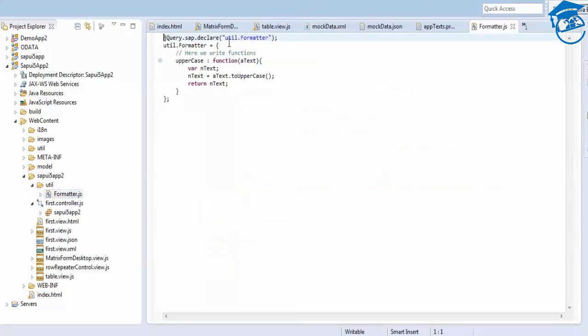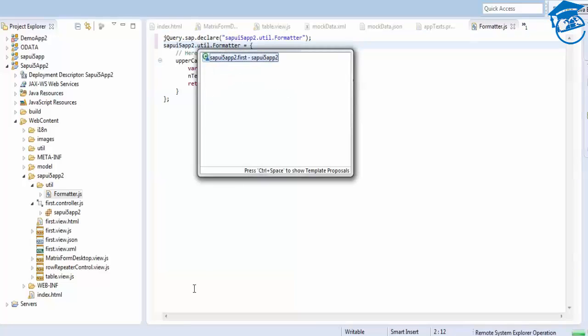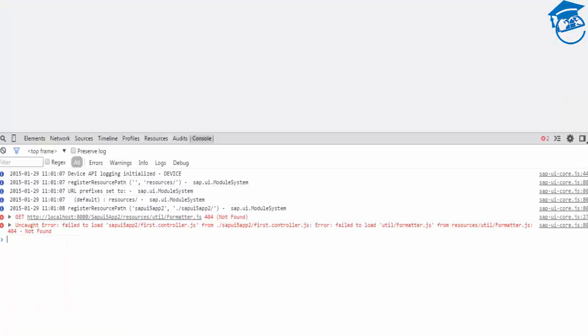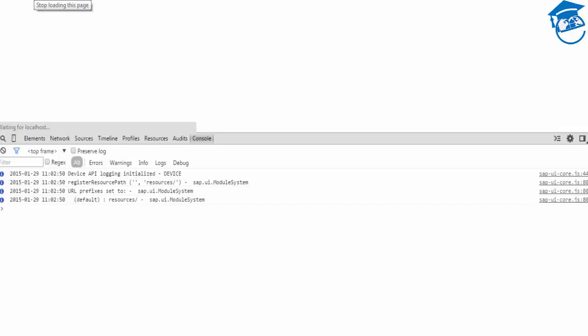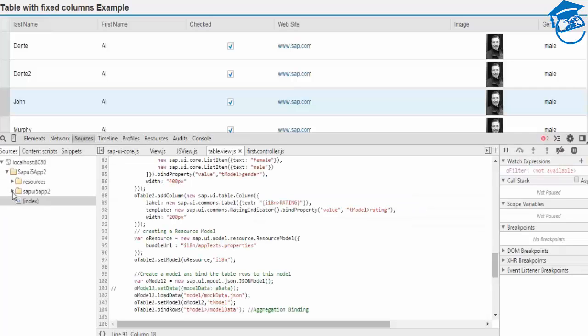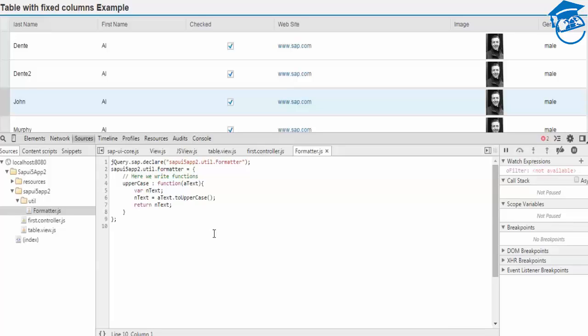There is a formatter. In this formatter, we're going to add that small thing. We're going to add this and save it. Now we're going to refresh this and check. Yeah, now it's done. Now we'll go to the sources, and in these resources we have seen resources formatter. Is it coming? Right?